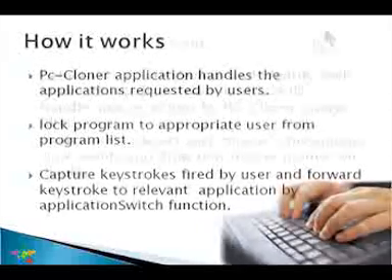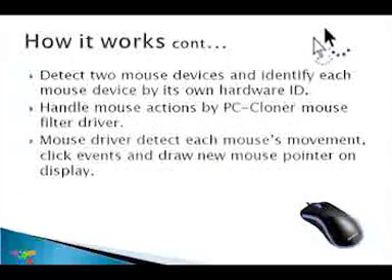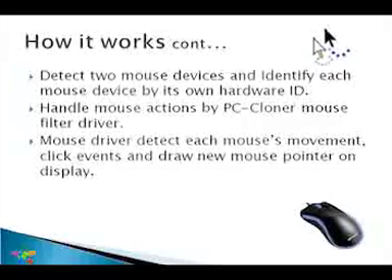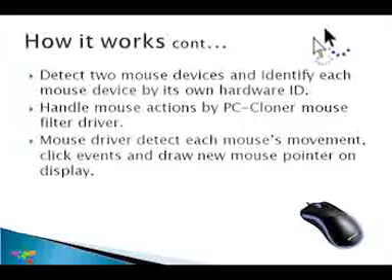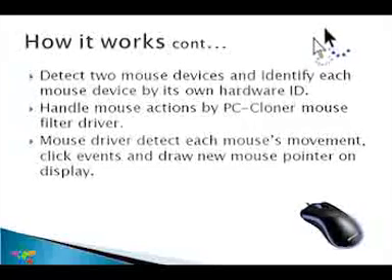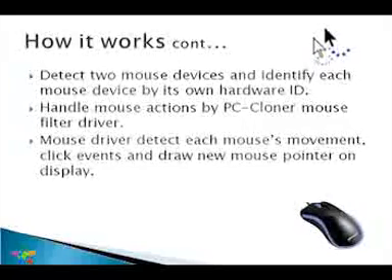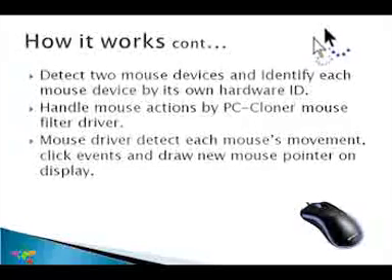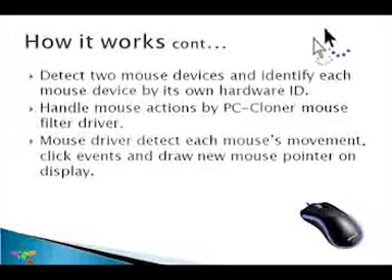And the biggest challenge was to create two mouse pointers on two displays. We designed a mouse driver to identify each mouse separately. It filters the mouse events and sends events to the operating system. This runs separately from the PC Cloner application because it works as a Windows driver. Then we draw a new mouse pointer for the other mouse.